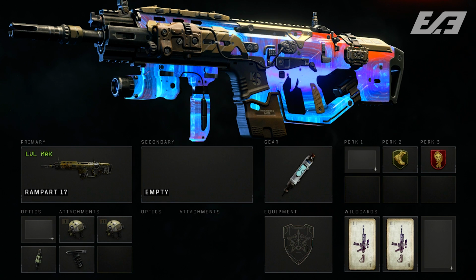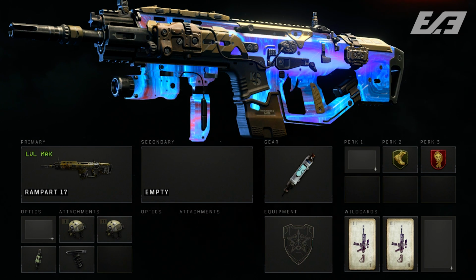Now, previously, I ended up doing a class setup talking about this and utilizing the recon or the 2x scope here for this because it minimizes recoil almost entirely.